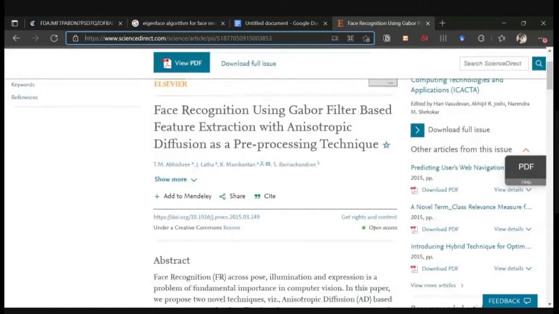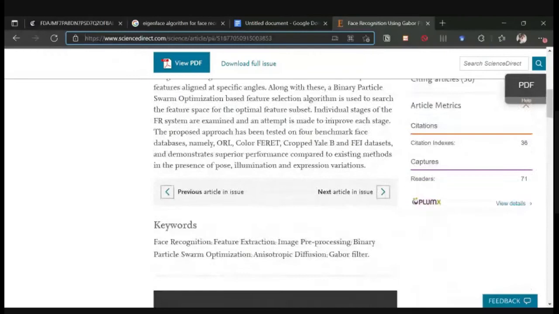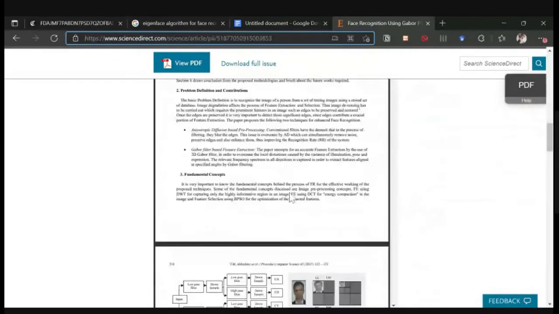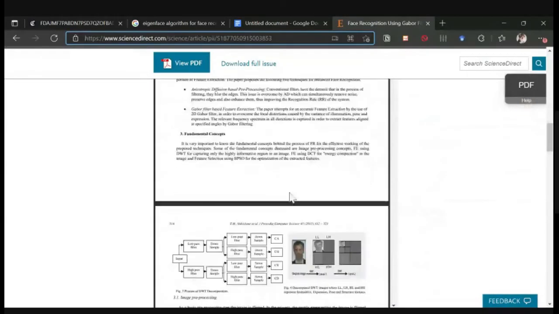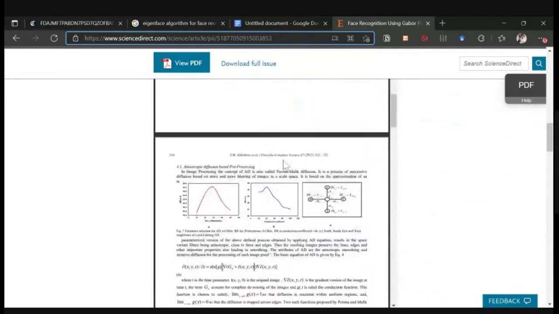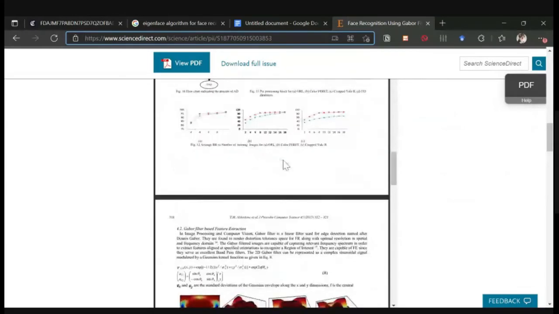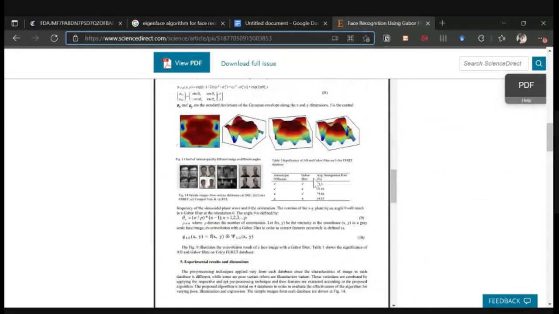All right, so basically what we're doing is that they extract Gabor features. Let's talk about what exactly Gabor filters look like, and I'll show you.